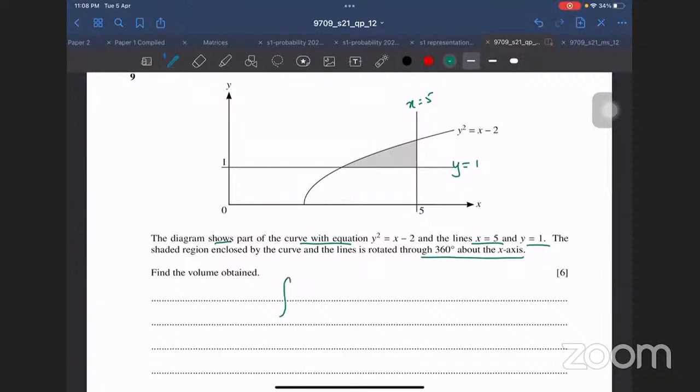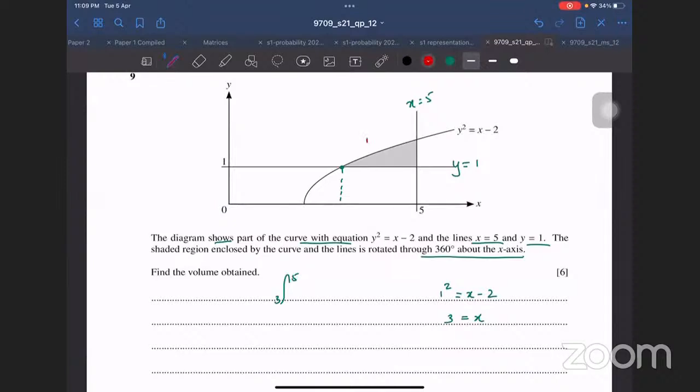So limits जो होंगी वो x की आ रही होंगी। मुझे ये लिमिट पता होनी चाहिए, पहले मैं ये लिमिट निकाल लेता हूँ। यहाँ पे क्या हो रहा है, कर्व्स इंटरसेक्ट कर रहे हैं, y की वैल्यू 1 है, x की वैल्यू पता करनी है, तो मैं कहूँगा 1 squared equals x minus 2, x is therefore equal to 3. So I'm going to be integrating from 3 to 5.